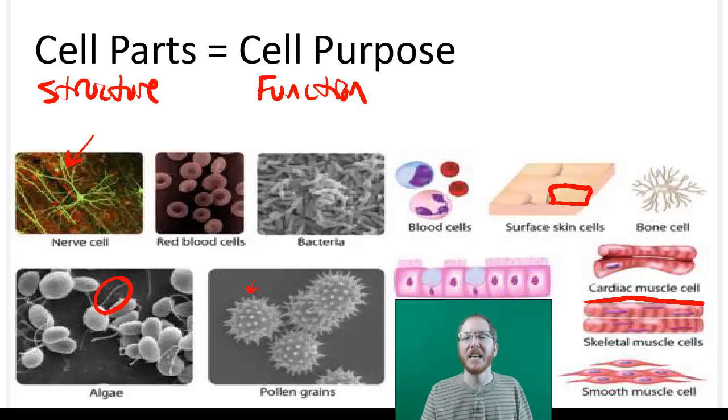You'll see nerve cells connect to lots of other cells to send signals and receive signals, so it makes sense that they look kind of tree-like or root-like. When you've got a skin cell, they're trying to cover up your surface. So it makes sense that they're thin but very wide, very pancake-like, because that lets them cover as much surface as possible. And a muscle cell, which is able to contract, to shrink, makes sense to be long and skinny, so it can contract lengthwise, which shortens it, which allows it to tug on the bone.